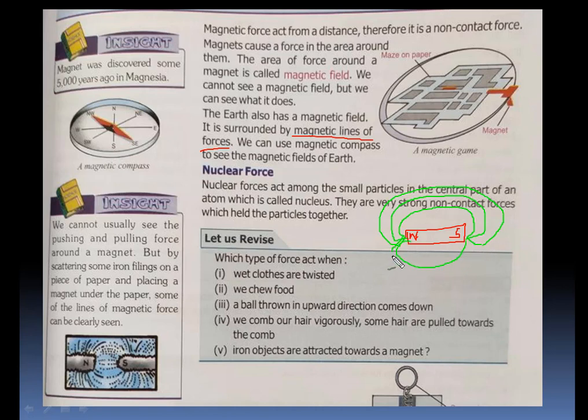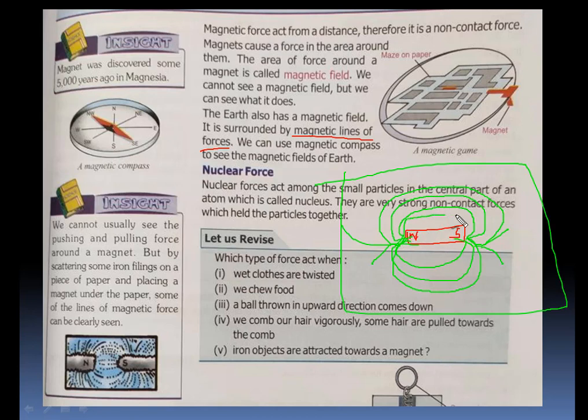Okay, like one line after another line, like this they are arranged. Now these lines are known as magnetic lines of forces. So this is the magnetic field. Within the magnetic field they are arranged like this: one line, then another line, then another line. So these lines are known as magnetic lines of forces.